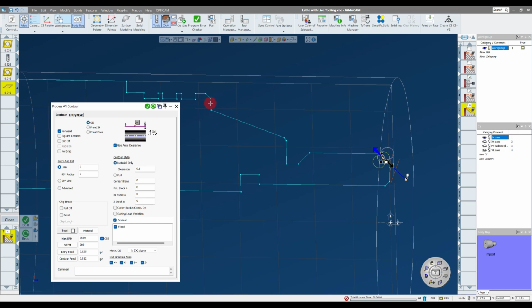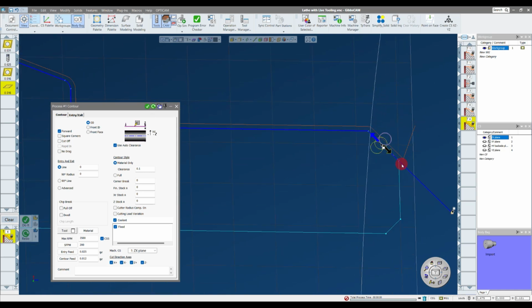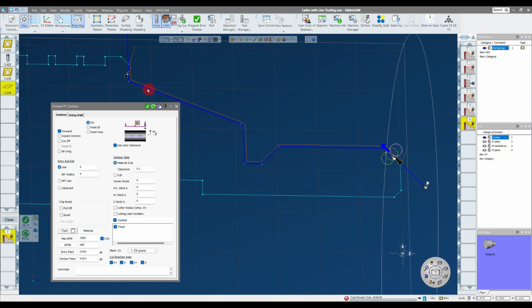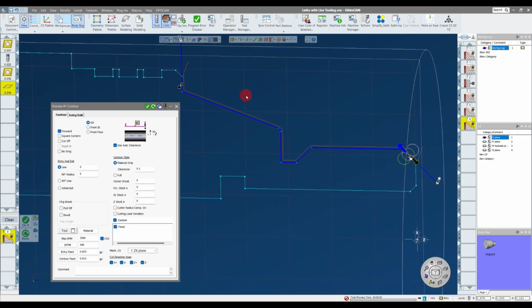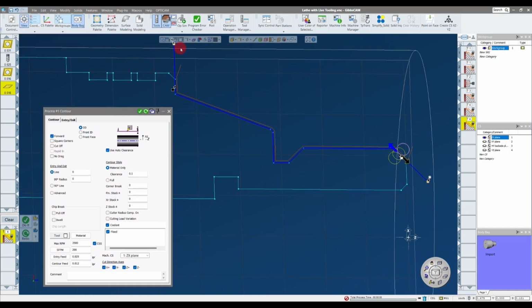So I'm going to hold Control Shift and set my back markers here, and I'm going to machine up this wall here. I don't want to click redo because remember I'm still active on my face finish pass. I'm going to click do it and create an entirely new operation. And when I click do it there's my finish pass starting here below the chamfer, dropping down into this relief and up this face. And that's why I split this finish pass into 2. I'm going to finish this first section and then I'll finish the second section.